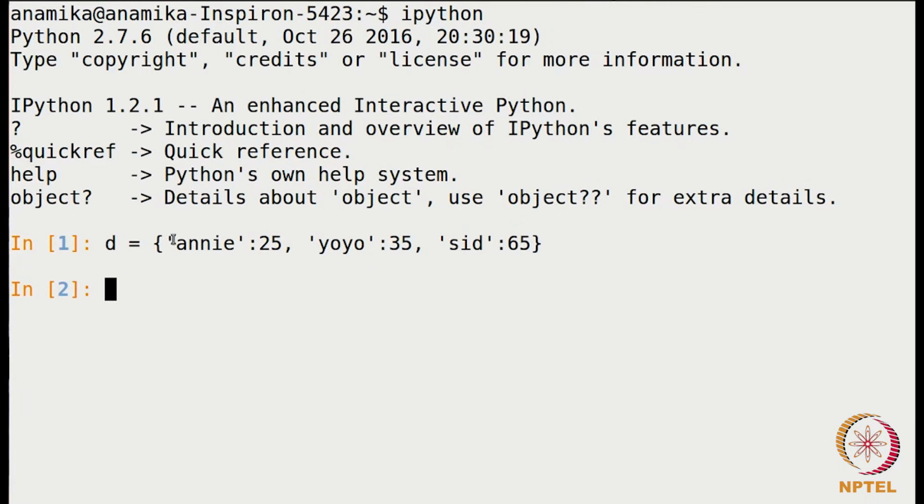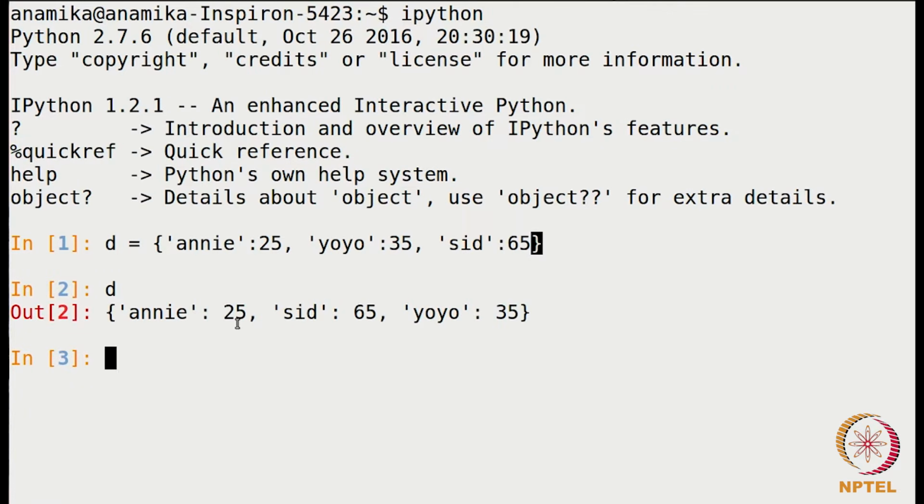So you note here that every element has two things. This is the name, which is the key here, and this is the age, which is the value here. So this is the key value pair, and we separate them with a comma and we add another element and so on, and the elements are kept inside these braces. So you can print this dictionary. An interesting thing to note here is that these values might not necessarily be integers. Rather they can be strings, they can be floats, they can be another list as well, they can be another dictionary as well. So this is the sort of flexibility that a dictionary provides us in its operation.